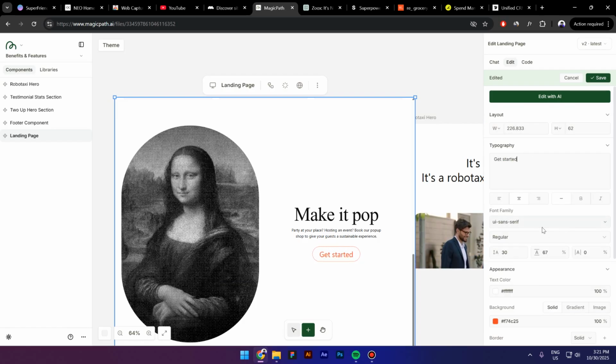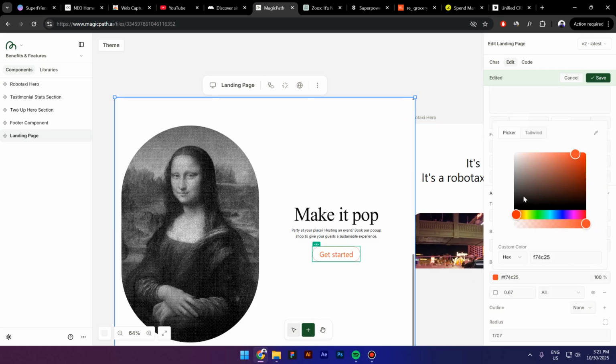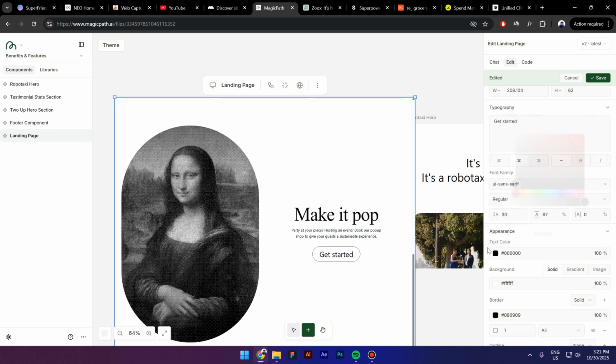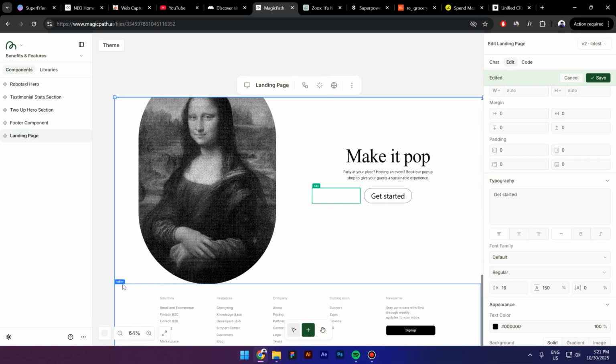Maybe let's change this button color to black, and this text color I'm gonna make it black as well. So this looks nice.